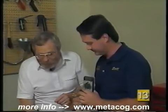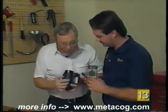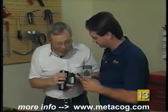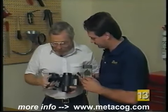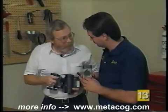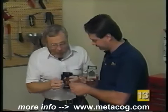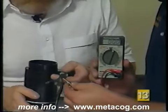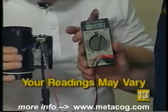It sure is. This one is a 3-terminal, and as soon as I get everything disconnected, perhaps we can show that there are actually 3 terminals in here, and that's where we had the tools connected a few moments ago. Okay. Now, the one I'm bringing up alongside is a 5-terminal, and you can see we've got a different type of connector on there, so we can get into all 5 terminals. Okay. So what we'll do then is connect our universal tester into the lead, and that will power the mass airflow sensor, and then hook up the tachometer to the output, and we should be getting a reading.